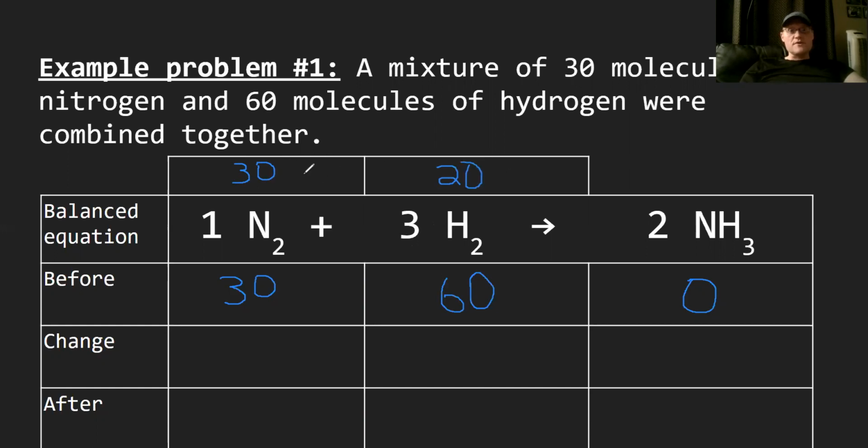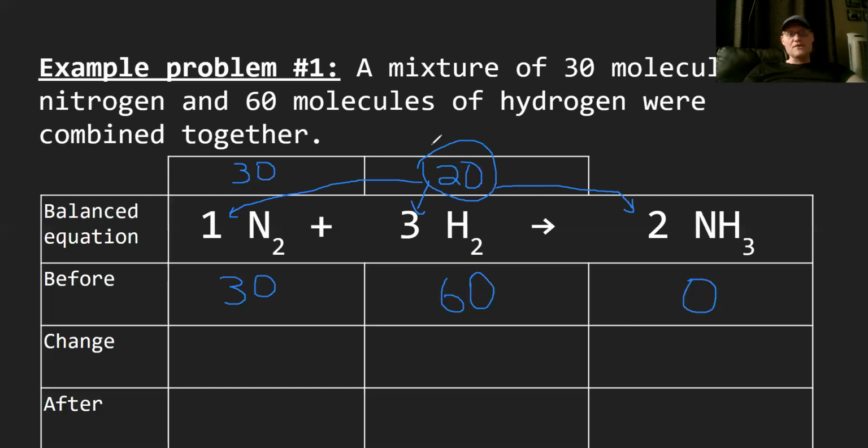Now, one of these two numbers, now that these are actually based off of the balanced equation, not just what the question was asking, we can actually use these to figure out which one is going to run out first. And based off of that, this 20 is smaller than the 30. So this is going to run out first. So that now means I'm going to use this number for every single one of the substances. It becomes my magic number, the most important portion of this BCA table, because the hydrogen is going to run out first. So how am I going to fill out the change row at this point?